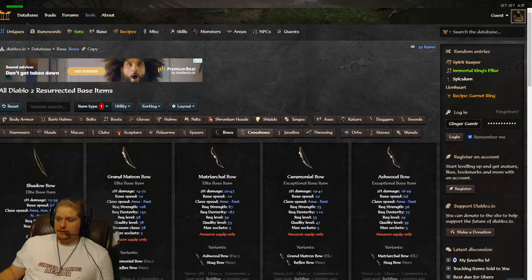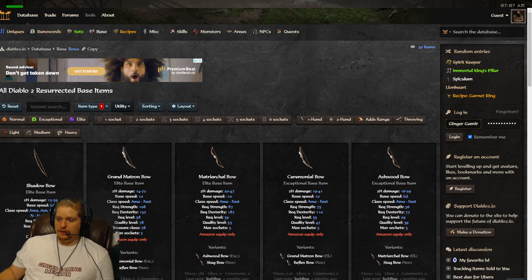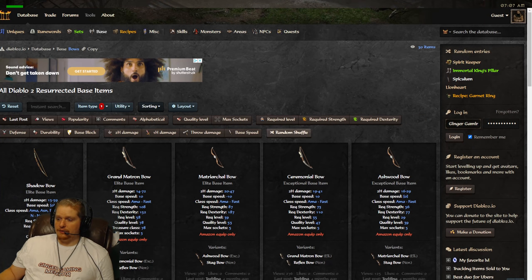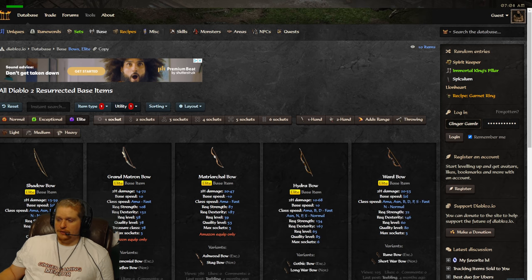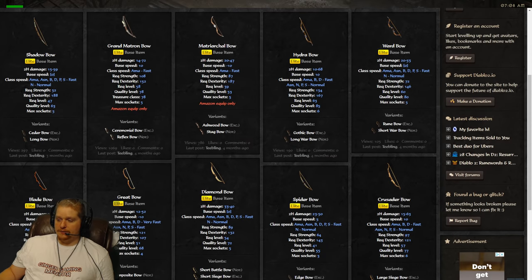Now let's limit this to the higher level items. We should be able to sort this, yes, by elite. So now we're looking at only elite bases. And we can see things like the amount of damage they do. We can see the base attack speed. So we have a base attack speed of 10. These are negative 10, which means they're much faster. And we can try and choose what we would like as a base for a Faith bow.